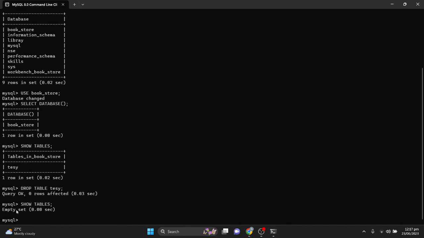Notice here that we have empty sets returned to us, meaning that we currently do not have any tables available in the bookstore database. That's because we dropped all the tables that we created in the bookstore database. Remember from our previous class, we dropped all the tables that we created by the end of the class.